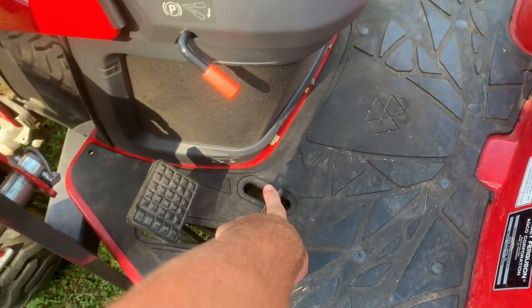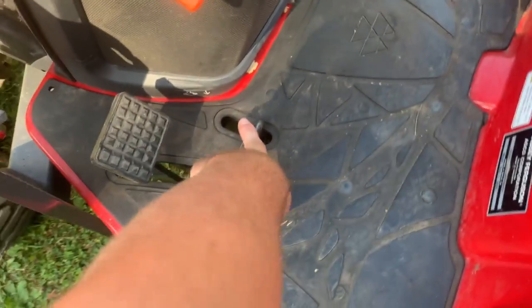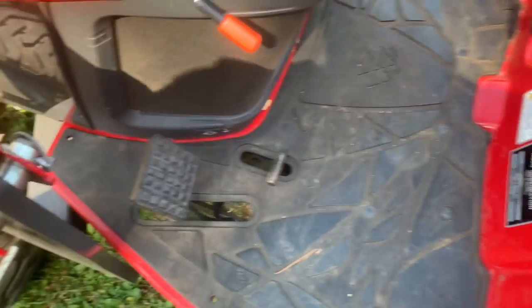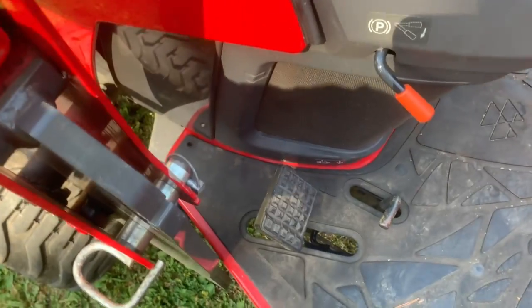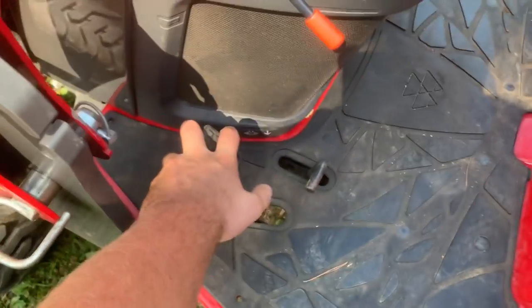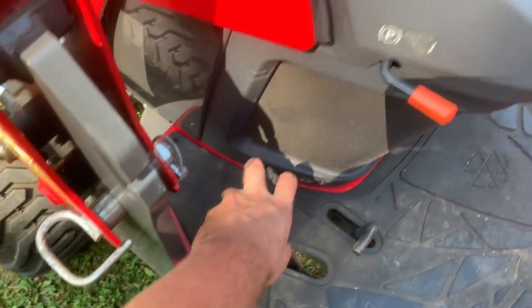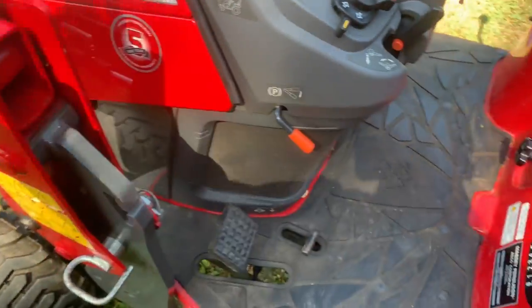Your differential lock is down here. With your four-wheel drive locked on and with your differential locked in, you can get up a lot of stuff and through a lot of stuff, either snow, mud, whatever it may be. The machine does great. You have your parking brake here. You take it off. It's probably gonna roll right now on me. Yeah, it is. So you take it off, and then all you do is just flip that switch down.